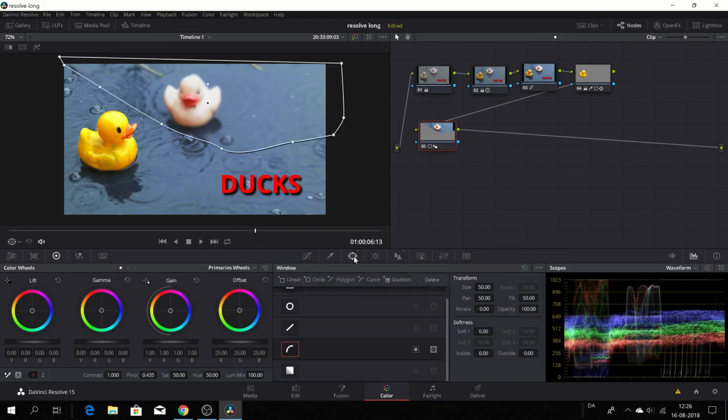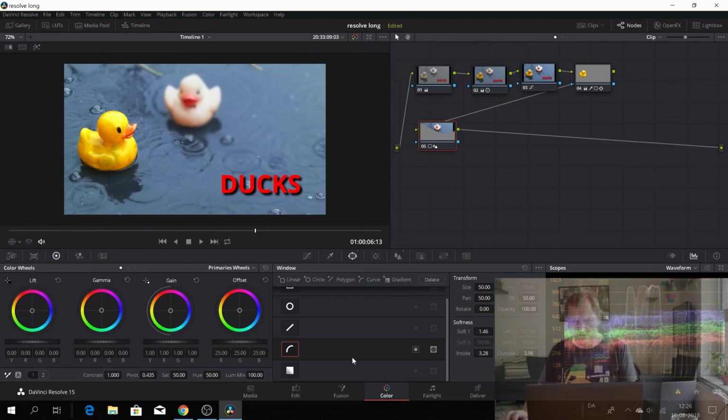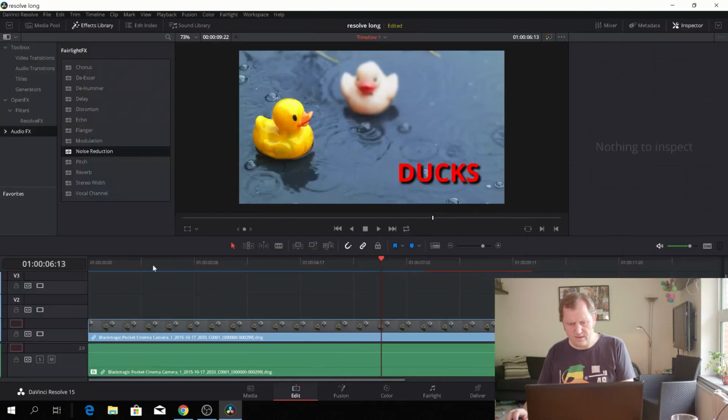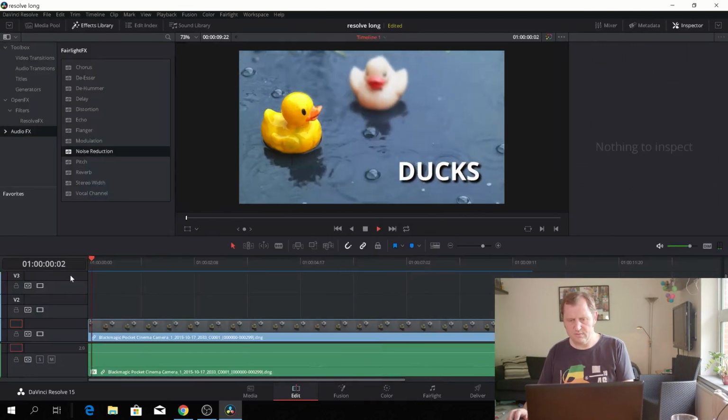Of course, we will need to go to our mask here, and let's soften that up just a bit, and let's feather the ins and the outs of that so it will not be as fast, something like that. And let's toggle off our mask. So if we go to the editing tab now, we can see.